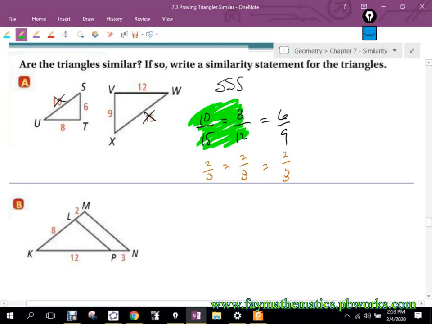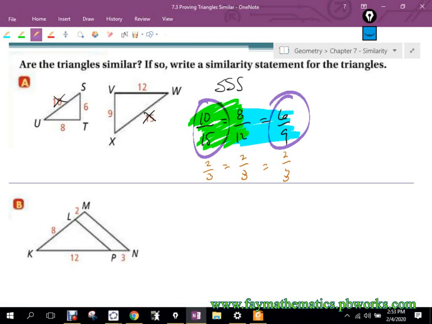Okay. The next thing I do is then I look at the last two. Okay, the 8 twelfths and 6 ninths. So if I go 12 times 6, that's 72. 8 times 9 is 72, right? So the last two are equal to one another. That automatically tells me that that one and that one should be equal to one another because that 8 twelfths was the link between the green ones and the blue ones, right? Okay. So that means 10 15ths should equal 6 ninths.